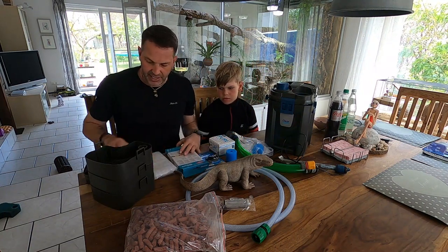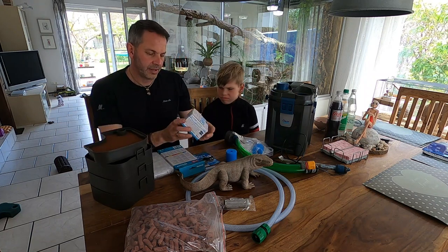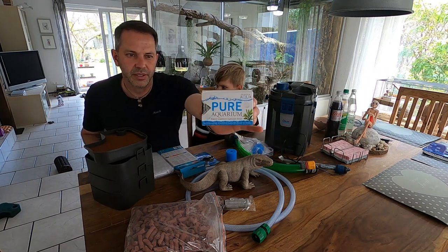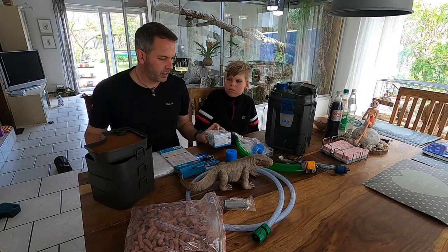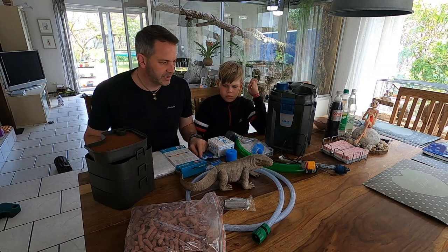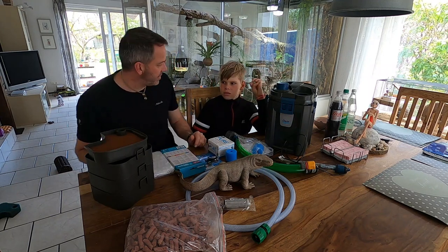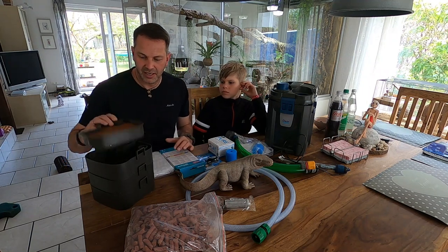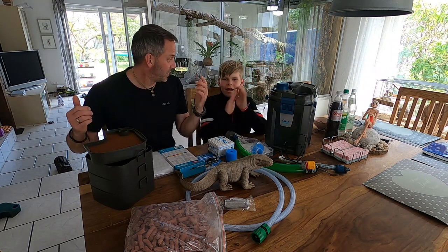So, and then to start the thing, they told us to use some pure aquarium balls. These are bacteria balls. They will start up the water to get clean. Yeah, that's it. That's the material we want to use. I think we will put this stuff together and then try to build it in and look how the pond looks when we're ready. Okay. Let's go.